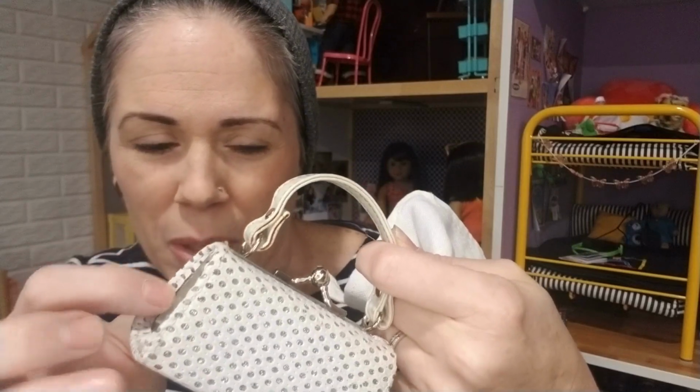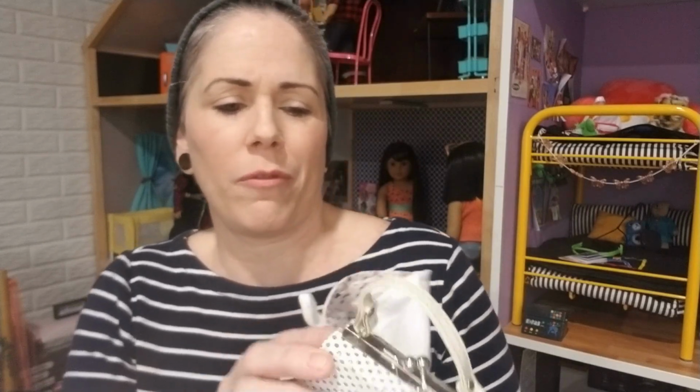And then this one, I think we did not realize how yellowed it would be. It's a little bit coming apart here, and it looked nicer. We got it through Facebook from somebody, and it looks a little grimy in here. I'm gonna ask Grace what she thinks about that one. She may say nobody is taking pictures of it that close and it's cute, so let's keep it. Or she may say, holy crap, we have a lot of bags, go ahead and pass it on. I don't know.